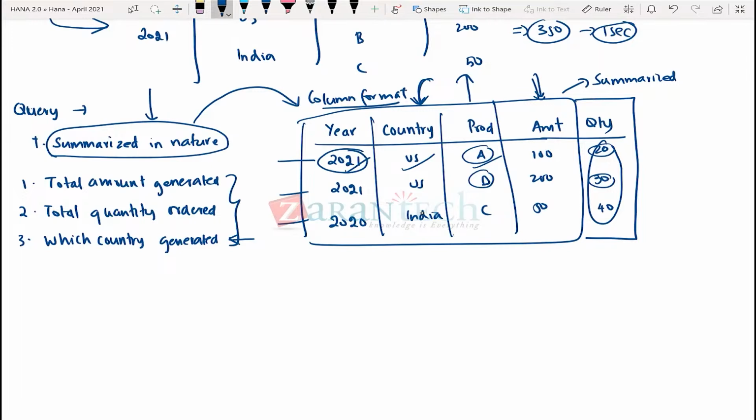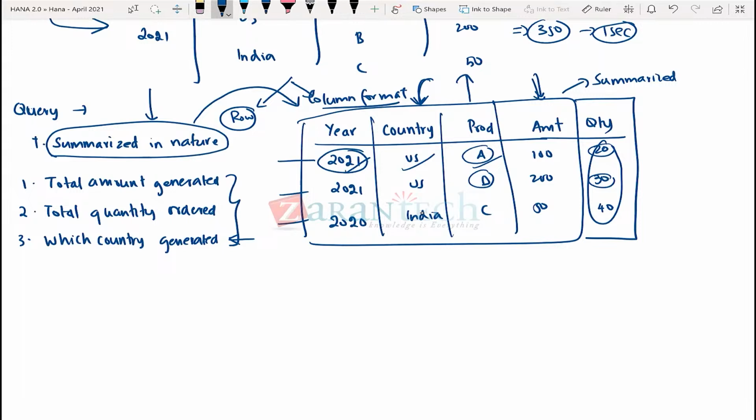So imagine now for me to run the report, would you choose to store it in a row format traditional database, or would you choose to store it in a column storage to retrieve faster detail when the question is summarized in nature? The choice seems very obvious, right? If I go to a HANA database which stores the data traditionally in a column format, data retrieval is much faster in the column format.